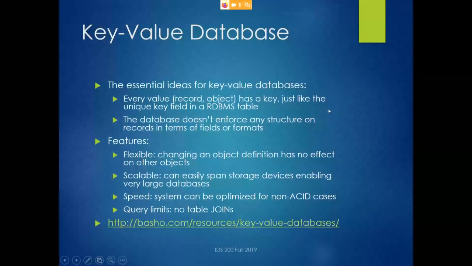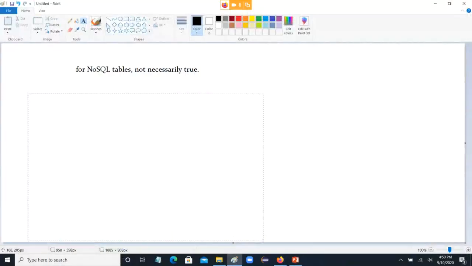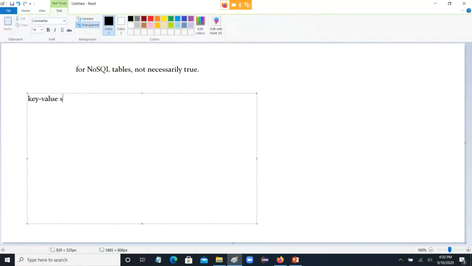So the essential ideas for a key value database. Well, what is a key value database? Essentially, you have a table that's a list of keys that individually identify the objects, and then the value could be any sort of data structure. So essentially, we'll give an example, key value store. Okay, just like in a relational database, you have a key for every record, and that's going to uniquely identify each record in a table.